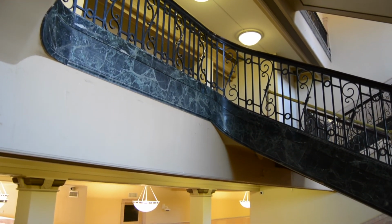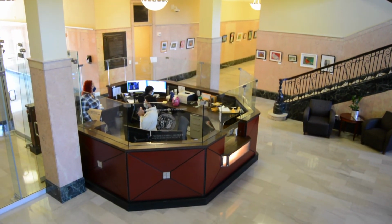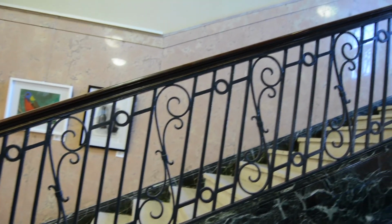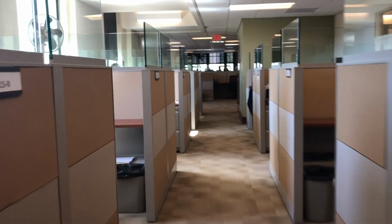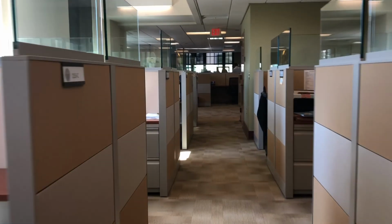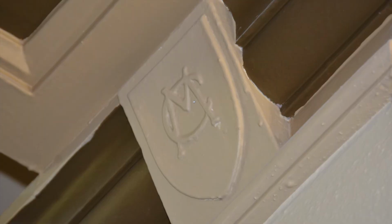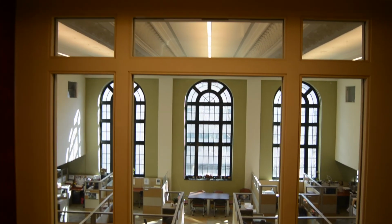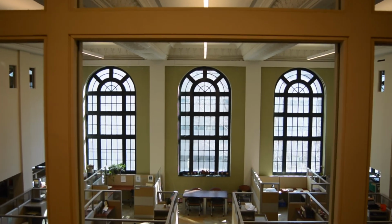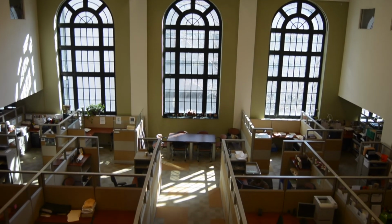The main corridors are lined with Tennessee pink marble, which is original to the building. The brass doors are also original, and the lobby has a grand staircase. We were pretty fancy in the 1920s. In 2012, a renovation project in the building was completed to create much-needed workspace for our staff. One of the goals of the renovation was to highlight the building's original character, and some of its original details were rediscovered. Our office has 2 large, high-ceiling rooms that were once Superior Court courtrooms. At the top left here, that space was actually a balcony for this courtroom.